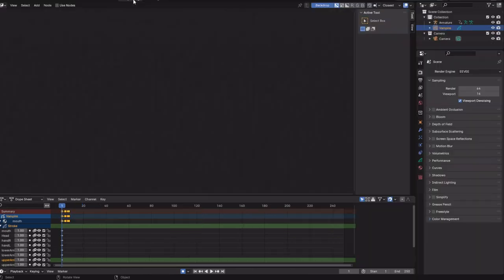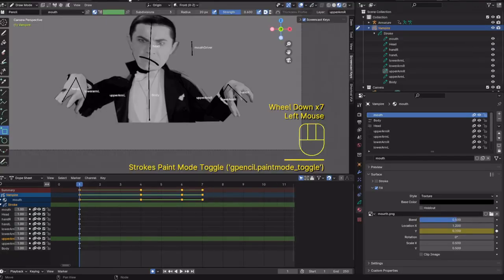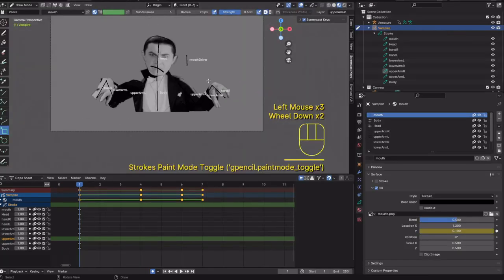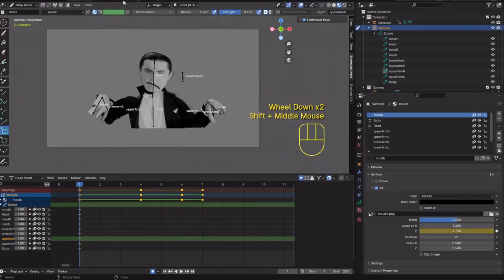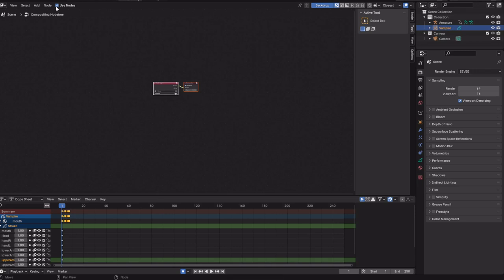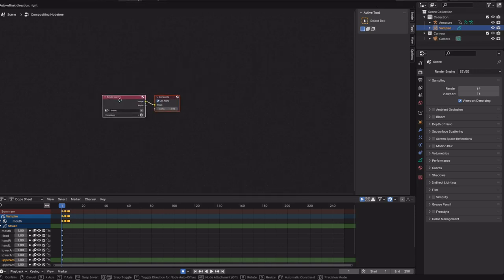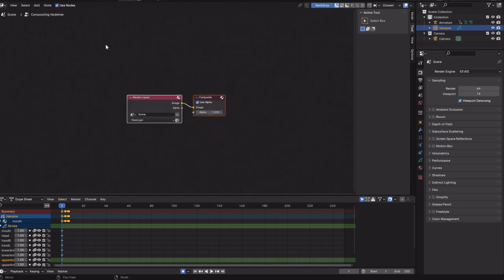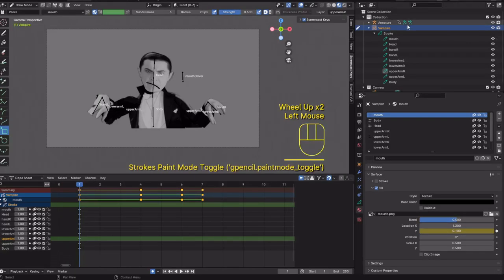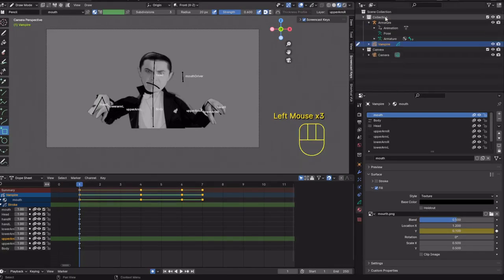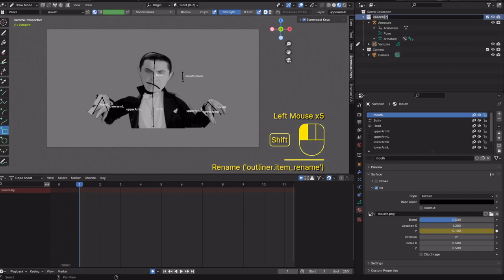Now we're going to go into our compositing, which is basically the same thing. Or, you know, most of it you don't really have to do. But compositing, it's pretty simple. So we're going to call this character.